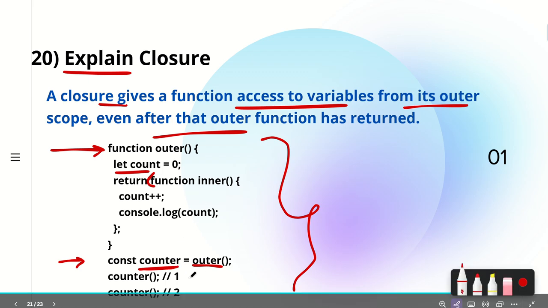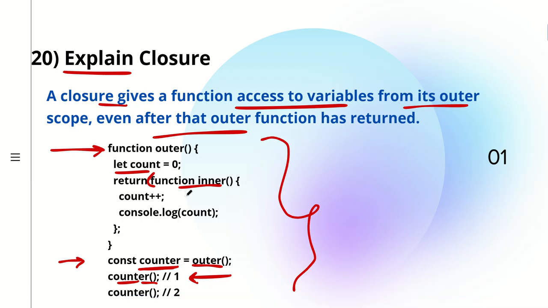Now what are you doing here? Whatever value you got, what is the value? It is a function, so you are executing the function again. How do you call a function? By braces, right? So you're calling a function. Now this function will be called, that is inner. In inner, what is happening? We have a variable called count. Now what is this count? We did not get anything in argument, neither is count declared in this function. So what is count in this scope?